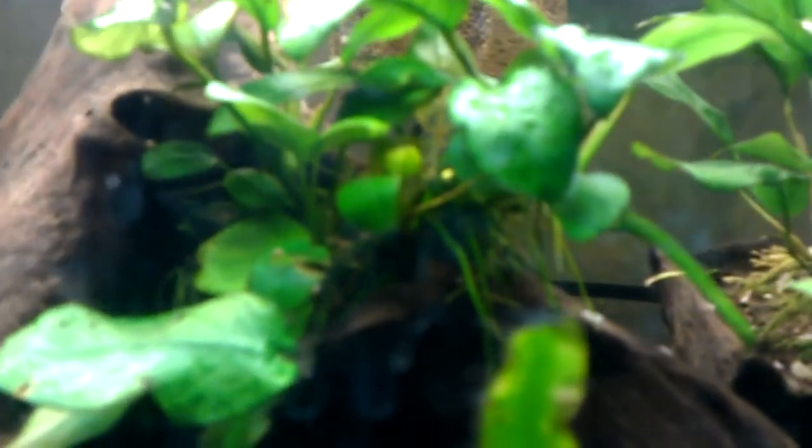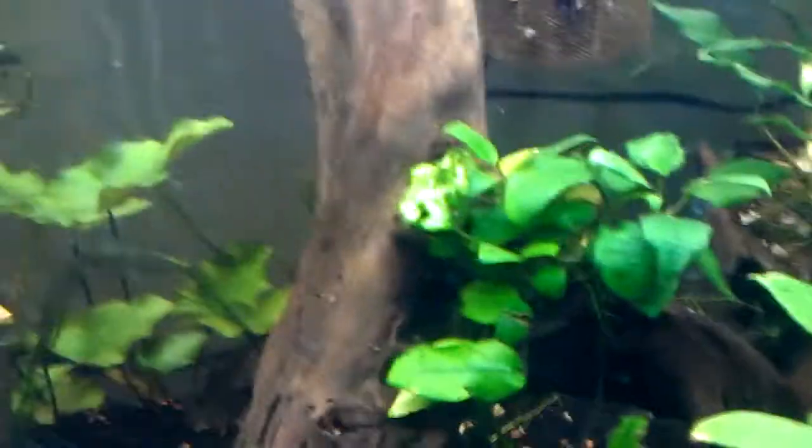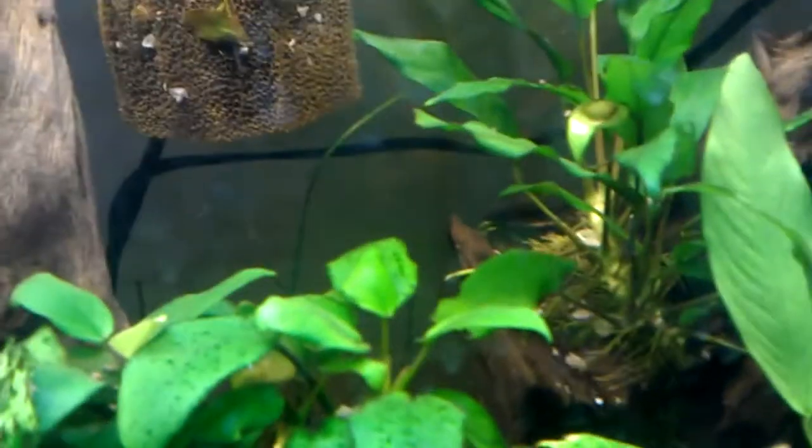But if you look at the rhizome on this Nana here, it's just growing everywhere. It's growing up the wood this way, and down the wood this way, and down the wood this way, which is what I want. I'm wanting Anubias just to cover these pieces of driftwood, and they're well on their way of doing that. So, finally found the direction I want to go with this tank.